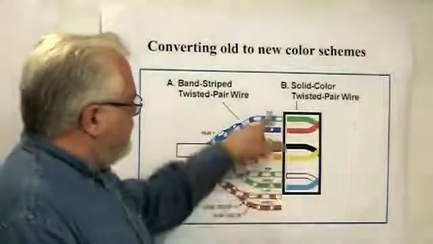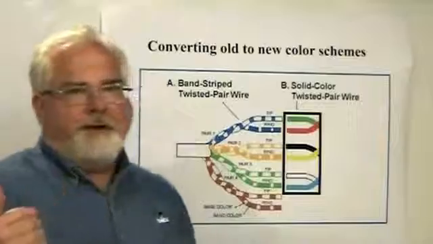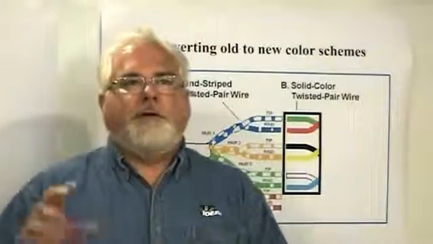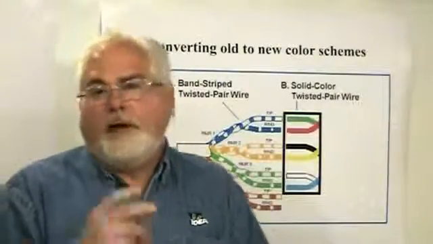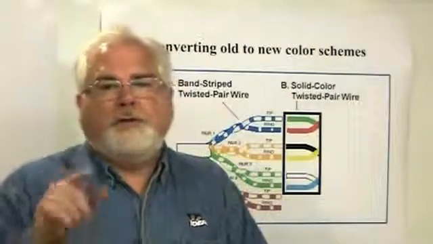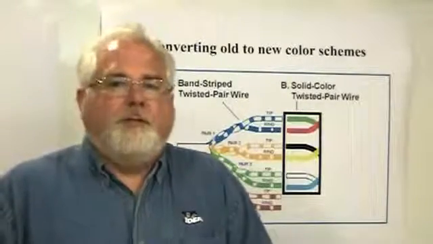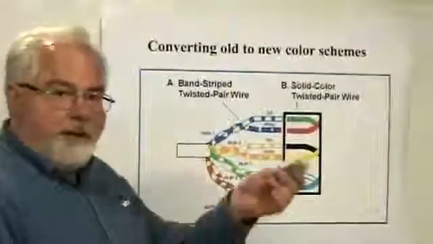And then you'll see the tip and ring indicated here on the conductors. Now, tip and ring is a kind of fancy way of saying positive and negative to a phone guy, because telephone companies use DC, not AC, to power their lines. And they were very concerned about this polarity with the DC. You know, there's a positive and negative conductor in DC. Rings are negative in polarity, and tips are positive in polarity. Check out the telephone video I have on telephone circuits, and we'll explain more about tip and ring to you. So there is how we go about, again, converting old to new.